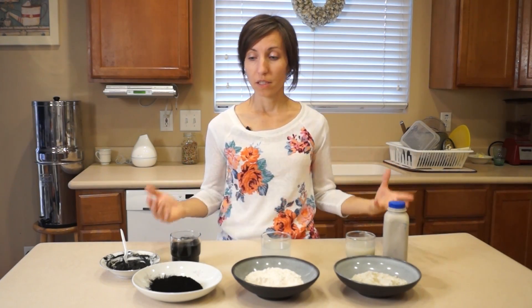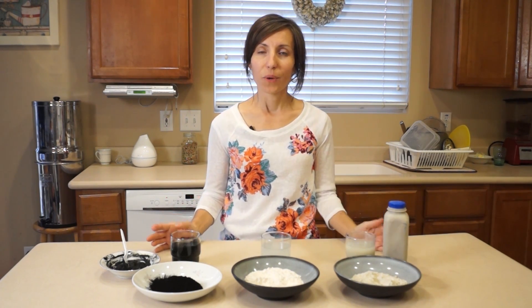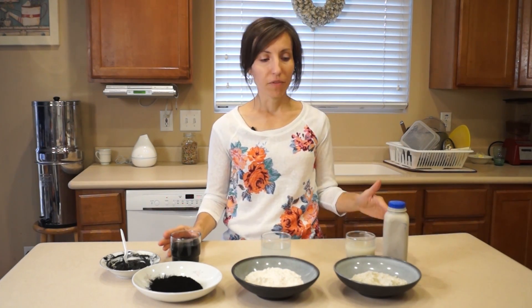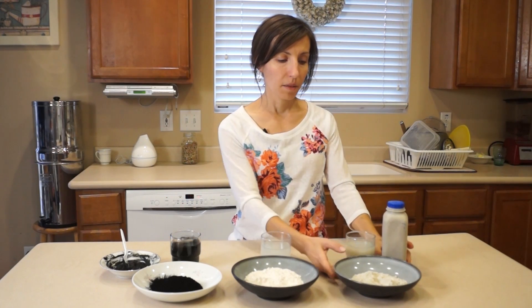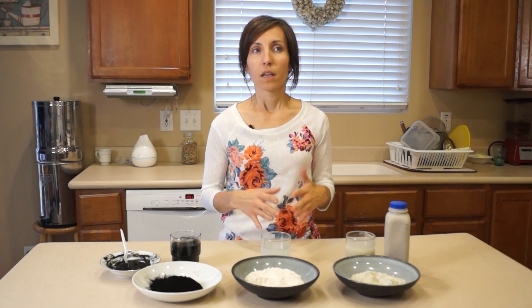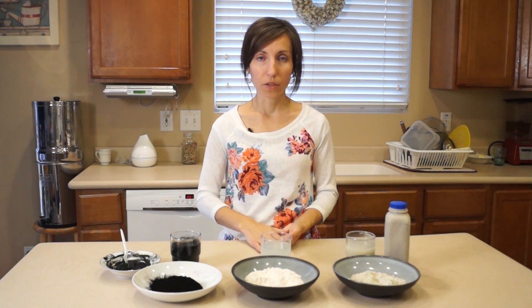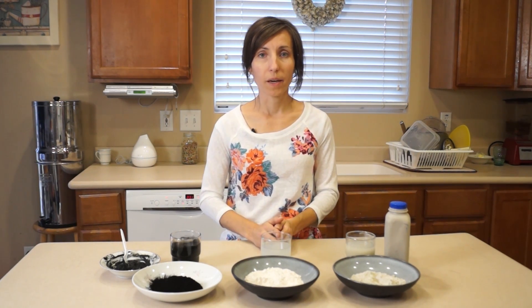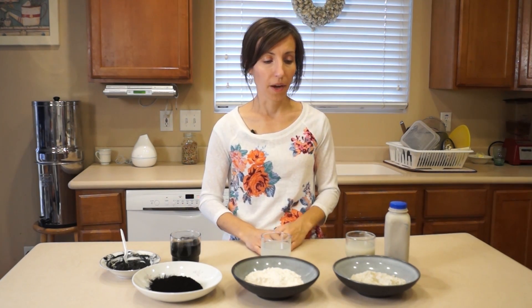Those are the similarities, but there are differences as well. I think one of the best ways to recognize those differences is by focusing on the strengths of each one. Bentonite clay's strengths are basically that it is just an amazing daily detoxifier. It is safe to take, gentle to take, it adds minerals and silica to our body, and it's just so mild and effective.